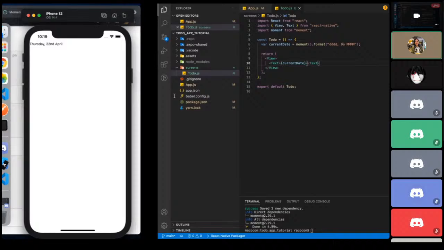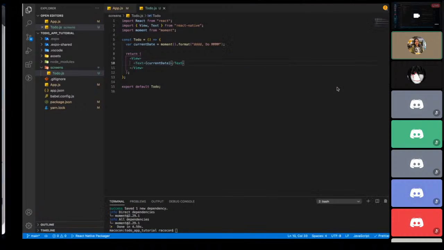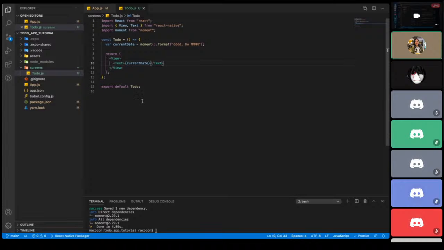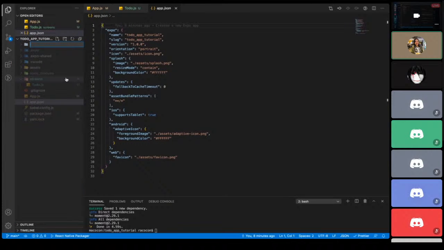So for this one we want to style it. For styling we can write the styles down here, but I like to separate the stuff. So make a new folder, and in styles put styles.js.